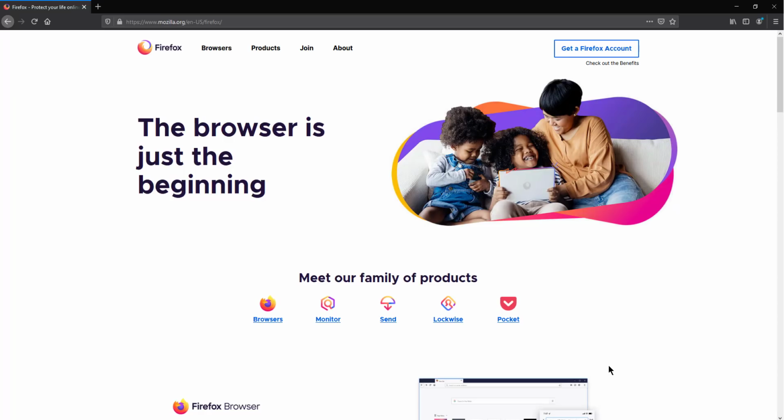So give or take. The thing is, though, when you're developing, it doesn't really matter because you're supposed to be testing your end product on all your browsers. For a lot of developers working for large corporations, we still have to support IE 11. So we're testing things on IE 11, on Edge, on Mozilla. I keep saying Mozilla because Mozilla is the company that creates Firefox, but on Firefox, on Chrome, we have to test on all that stuff. So if you have all that stuff installed anyway, you might as well be using both of them interchangeably depending on what it is that you're trying to do.